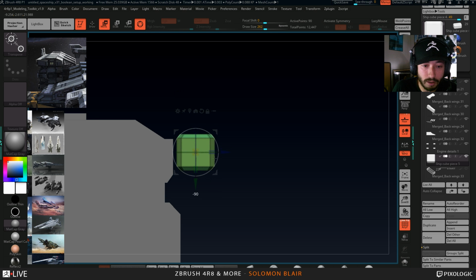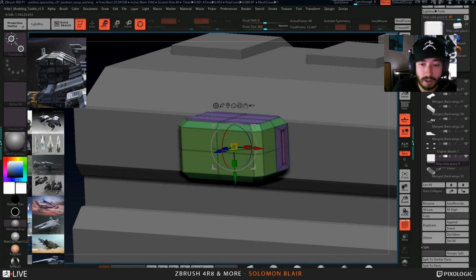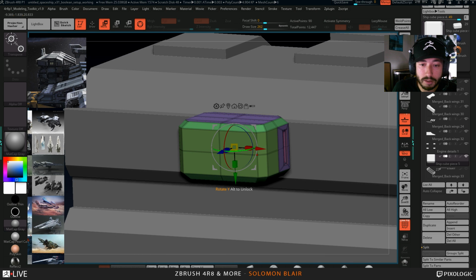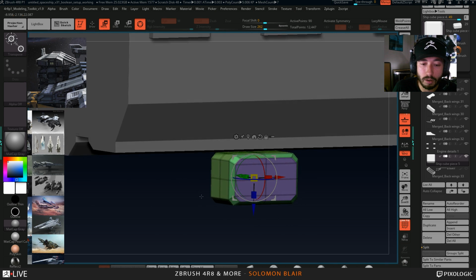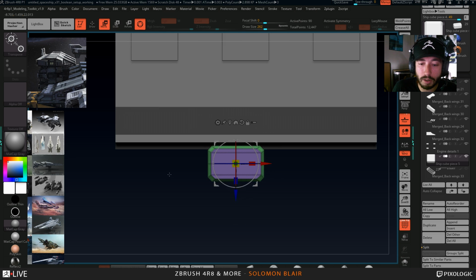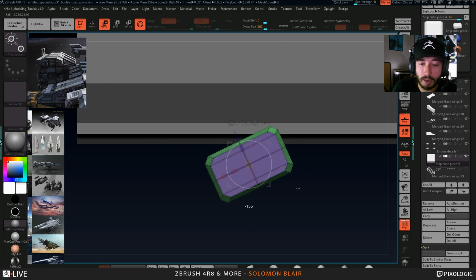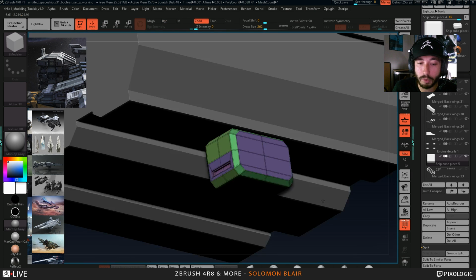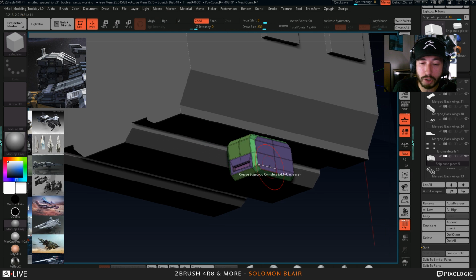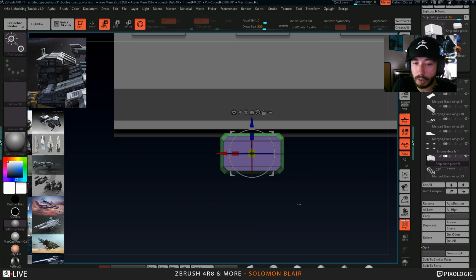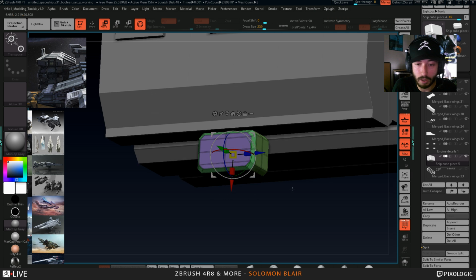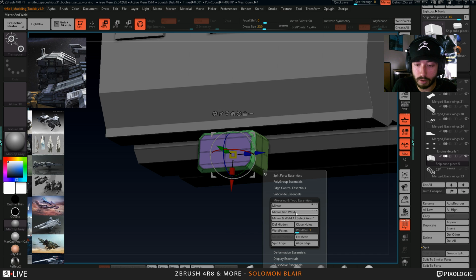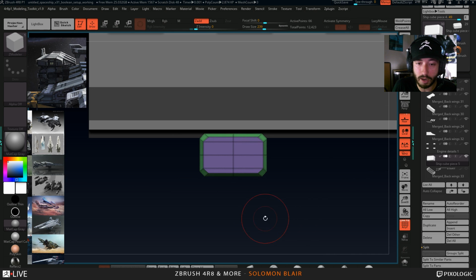All right, so maybe align this guy. And let's see, do I want that detail to be there or no? All right, well, let's try. So I'm going to rotate this guy. I'm actually going to clean up this cube for now. So I want to get rid of that little edge loop because I want to maybe bridge across. So I'm going to go turn on my local. Let's do refresh. Some positive Z is this way. So let's do mirror and weld in Z. There we go. Close that guy off.